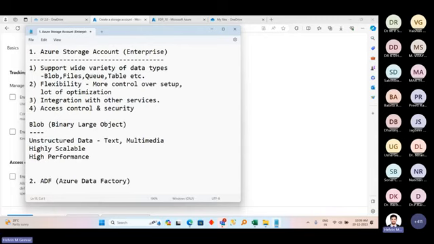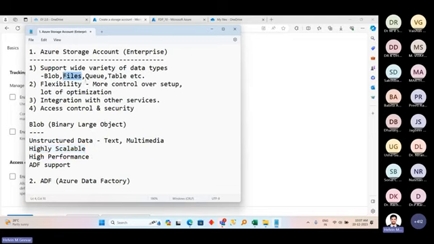And also it's supported by Azure Data Factory. ADF support is there. So later we are going to create a blob storage after creating the storage account, then we will be accessing data from Data Factory. That is today's main agenda. Then what are files? Files are commonly used if you want to deploy a website or organize something in the cloud, where scalability and performance are not a big problem. At that time we can go for files, file storage inside the storage account.